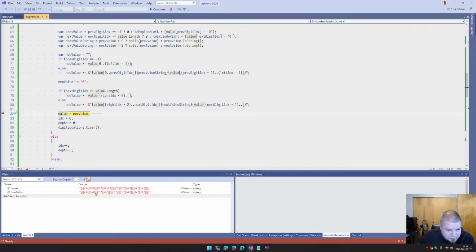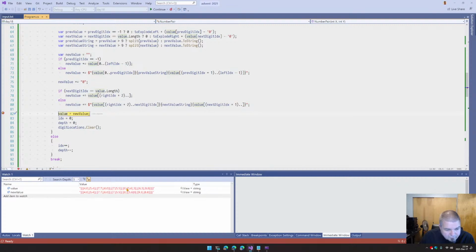So 4, 3, 4, 2, 4, 3, 4, 3, 2, 1, 2, 3, 2, 3, 4, 5. So 3, 7 is next. So 3, 7, 3 comes over here to become 10, which gets split into 5, 5. 7 comes over here to become 11, which gets split into 5, 6. So then a 5, 5 becomes our next. No? Is that not it? 4, 3, 4, 2, 4, 3, 4, 1, 3, 4. No, I guess not. 2, 4, 5.